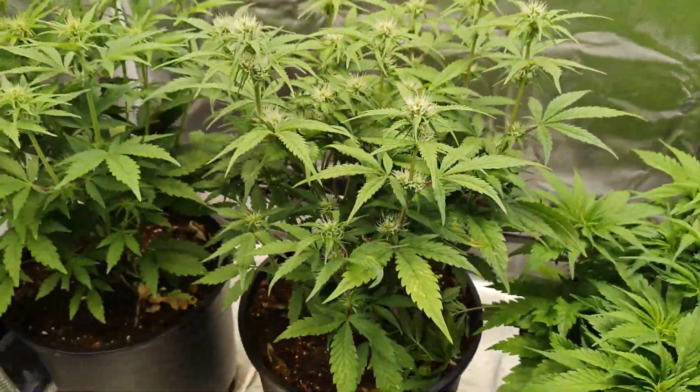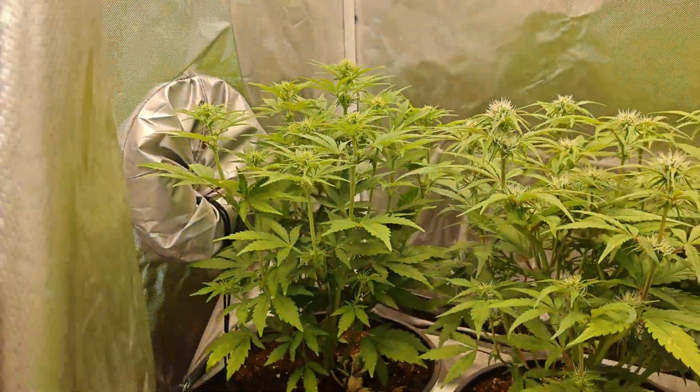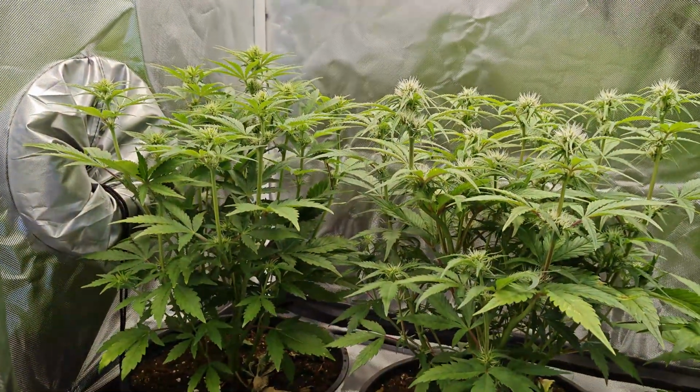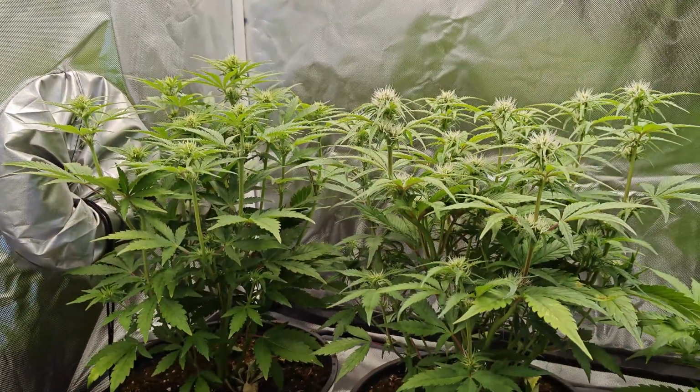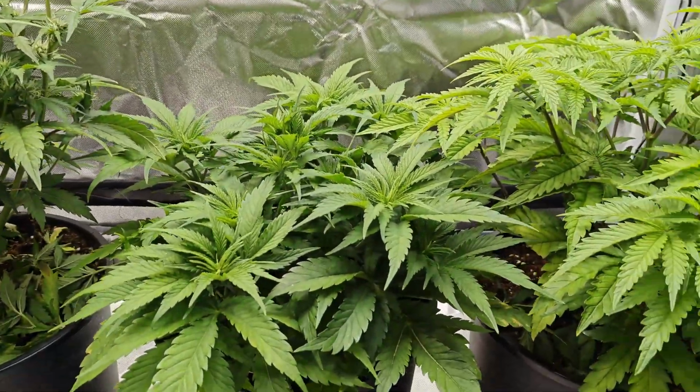We'll see. Got the 2 autos. They're really starting to flower decently even. Not the most even, but I'll take it. A little bit of that. A little bit of that.